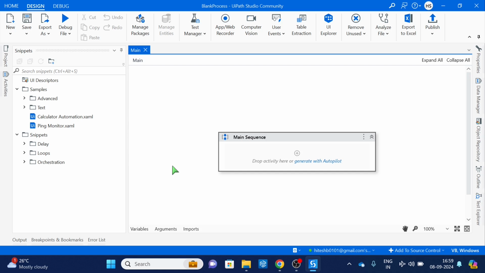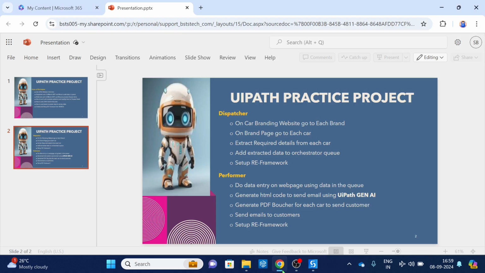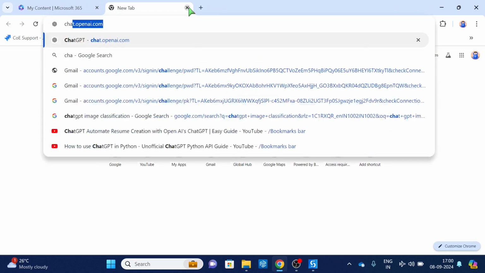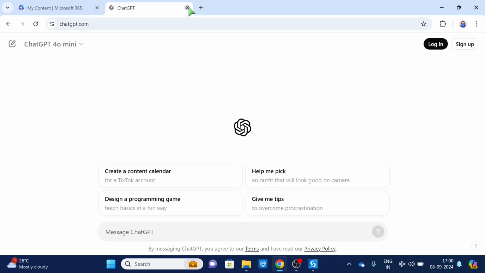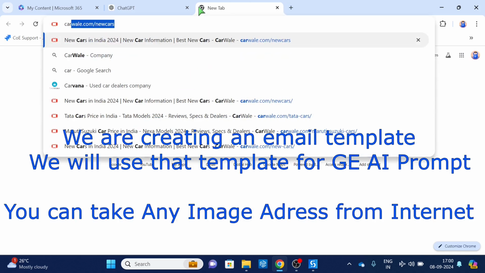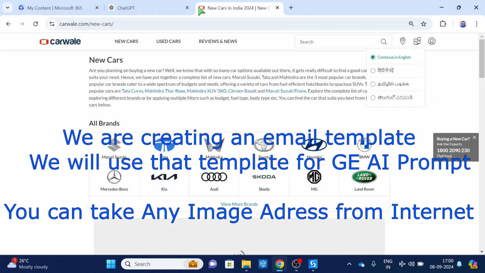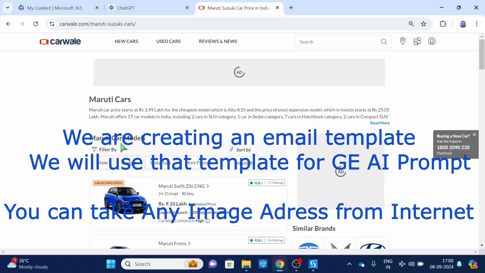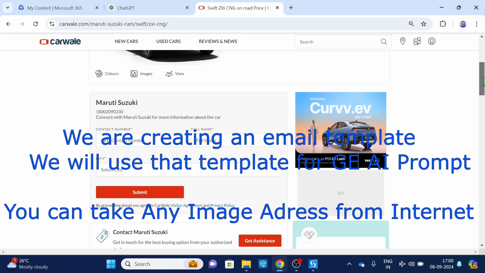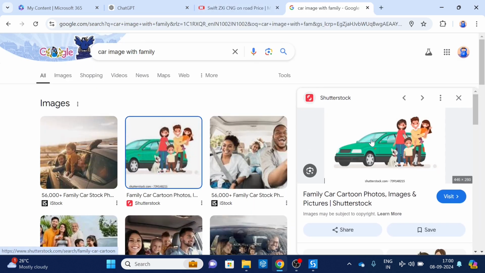So the first part is that we need a web page. So what I am going to do as a shortcut is that I will use ChatGPT here. Take any image, take this image for example.